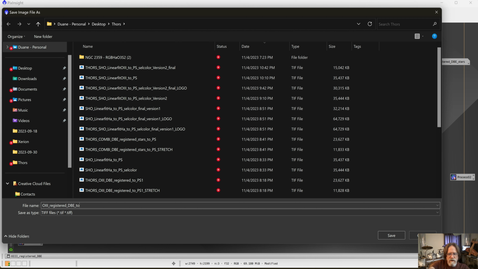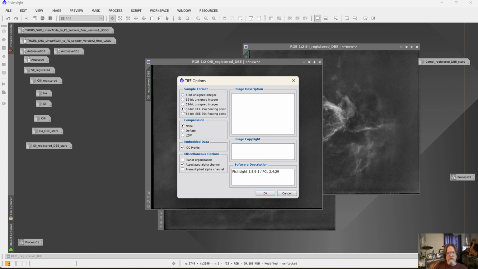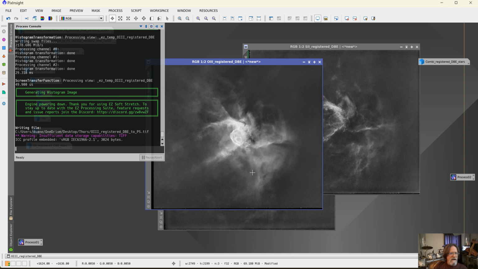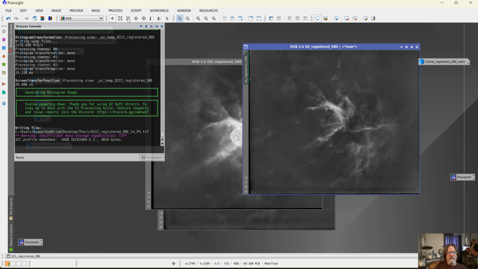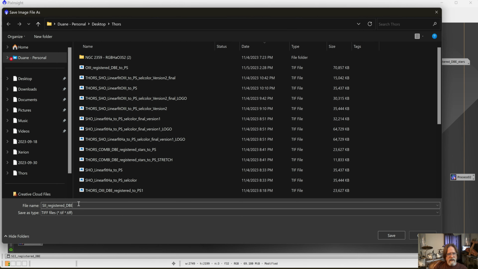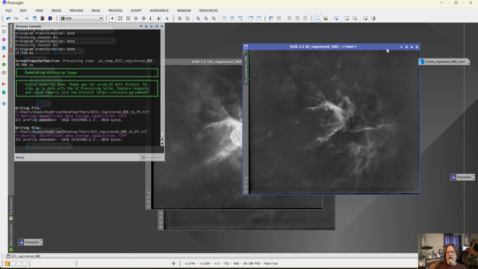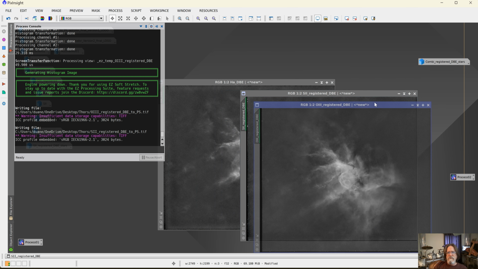We're gonna call it 2 underscore PS. And what this is telling me when I look at this is that I am done with this process and I'm sending it to Photoshop. So this indicates 32 bits floating point, which is what we want to save this as. It's done. Let's do this to all of these. Let's go up here and do file, save as. Again, we want to rename it to PS. Hit it again, okay. And now we want to do the last one, which is our HA.